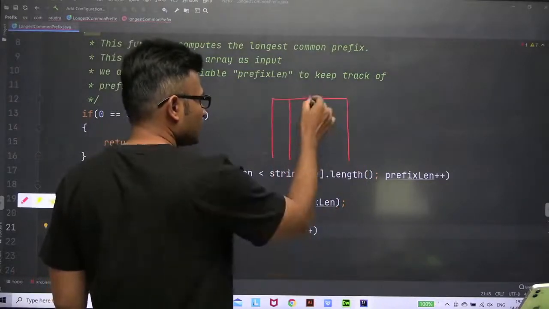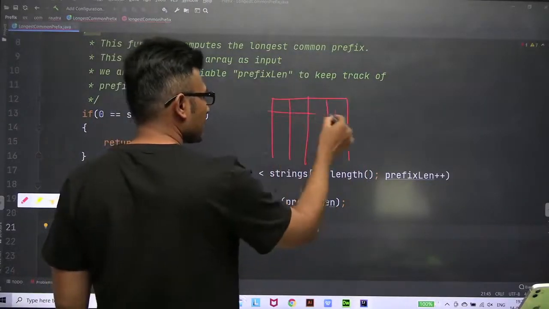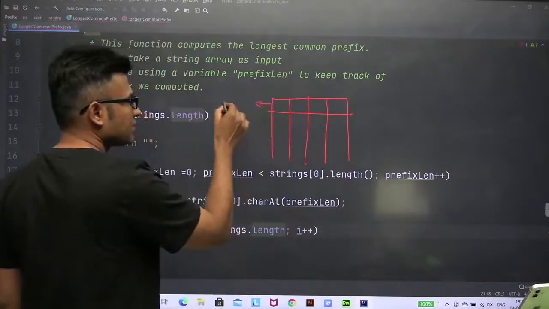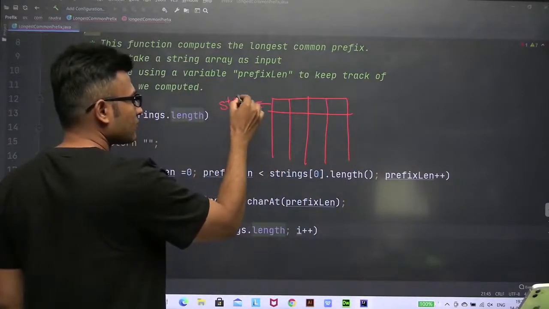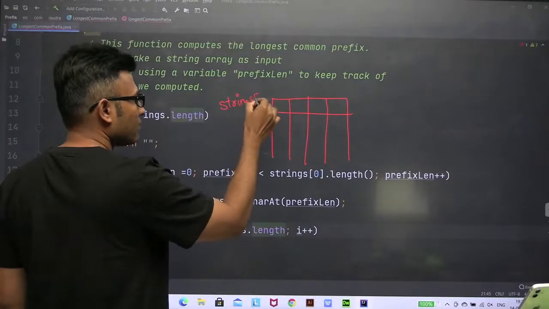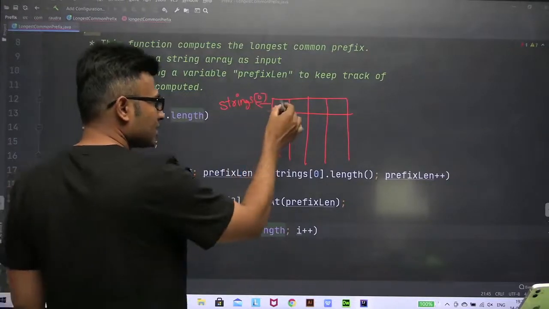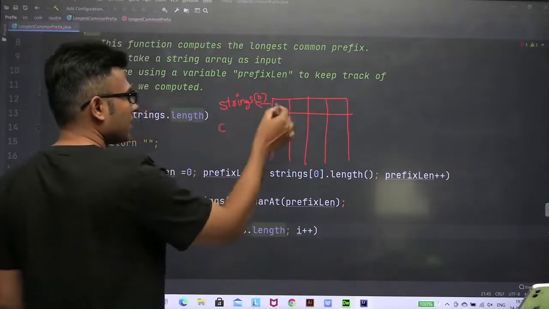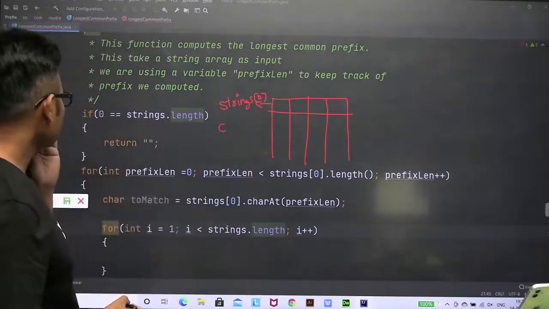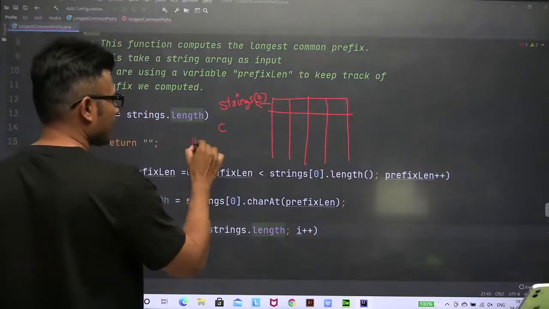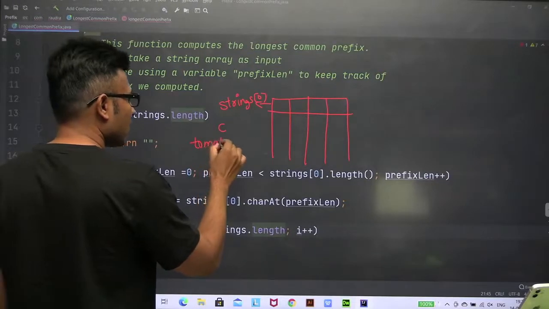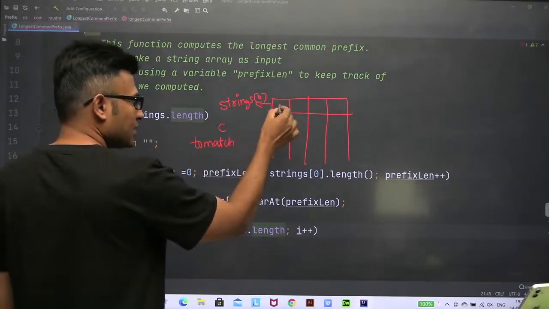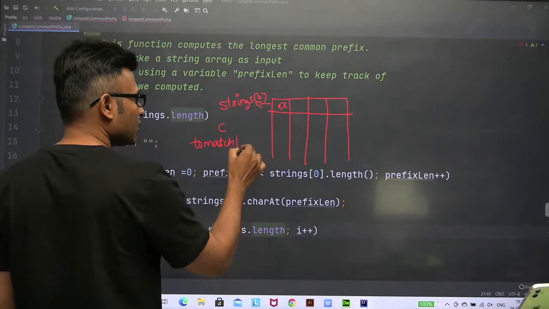We have the strings like this. This string is strings of 0. Now this character I have taken, and the name I have given is to match. Let us say this character A is now inside to match.